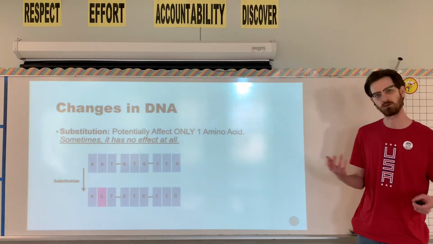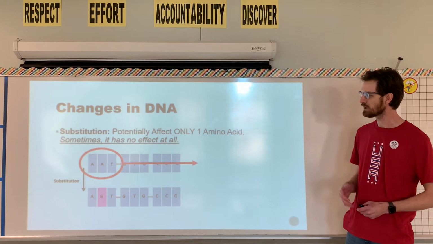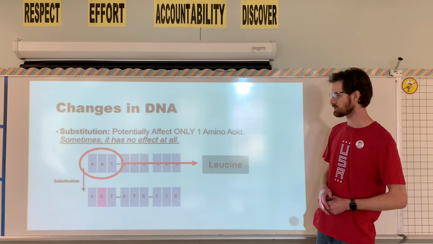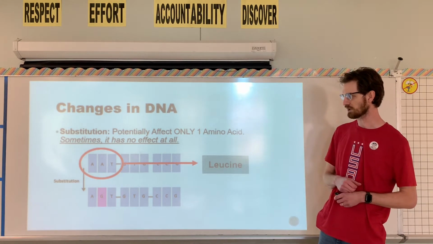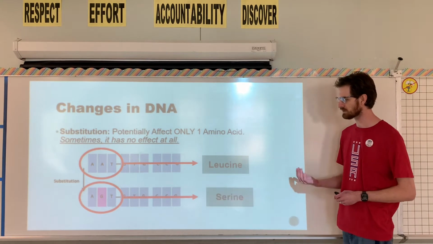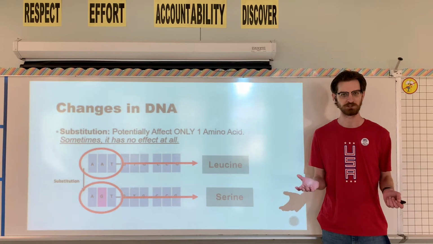Now you might think, okay, that's just a minor thing. It shouldn't be that big of a deal, but it actually can end up giving us a new amino acid. When you put this into your codon chart and get the corresponding mRNA, you'd find that it gets leucine, where down here, if you just swap that one letter, now you end up with a serine.